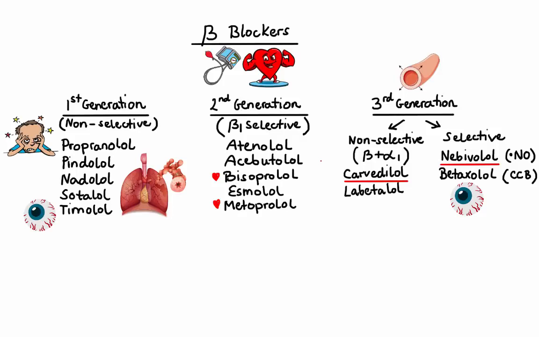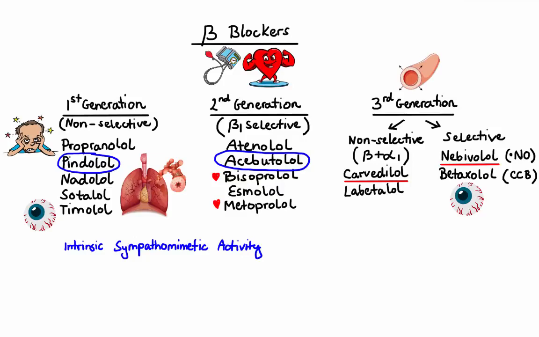Lastly, I wanted to briefly discuss intrinsic sympathomimetic activity of a couple of beta blockers, namely pindolol and acebutolol. Now, these two beta blockers are a little special in that they have the ability to not only block, but also to weakly stimulate both beta-1 and beta-2 receptors, which leads to diminished effect on cardiac rate and cardiac output. This so-called intrinsic sympathomimetic activity can actually be beneficial in patients who cannot tolerate other beta blockers because of pre-existing bradycardia or heart block.